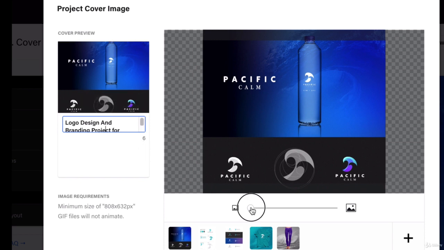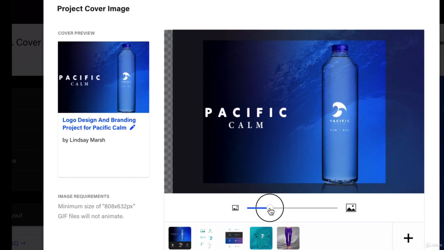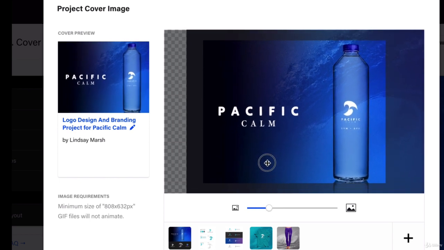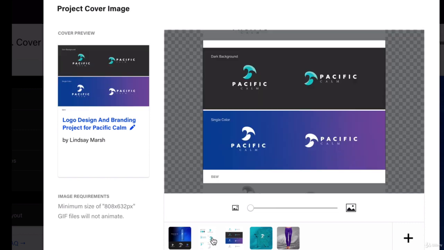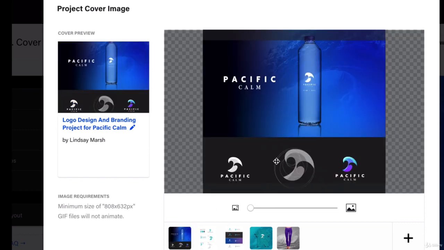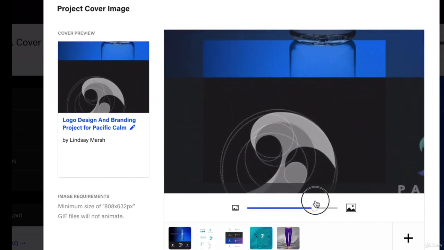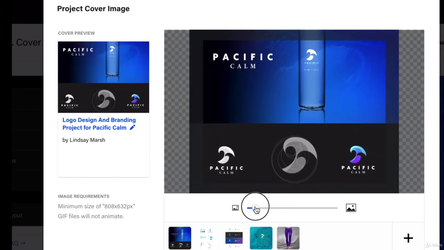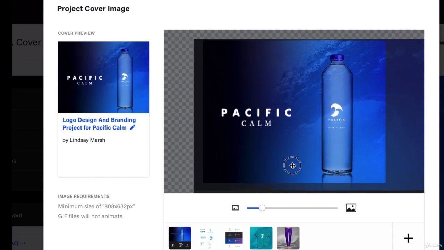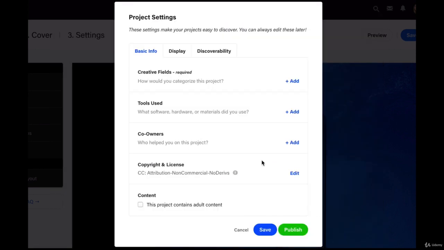So cover photo, this is what people will see on the search, so you really need to make this high impact. A lot of times I like to zoom in on small details instead of having a lot of detail. So right about here. Could also be the t-shirt, but I don't feel that really describes the project quite as well. So let's just stick to the water bottle. We can even zoom in if this is a high resolution enough photo. It looks a little blurry when I do that. Zoom in on the golden ratio part of the logo design. Or just stick right to that. Great, so we have our thing. We can go ahead and crop and continue.